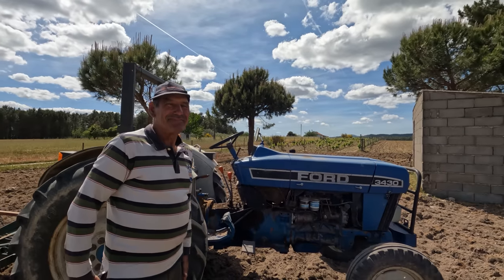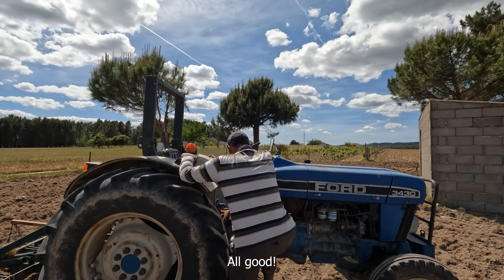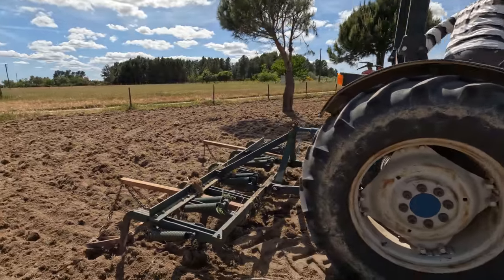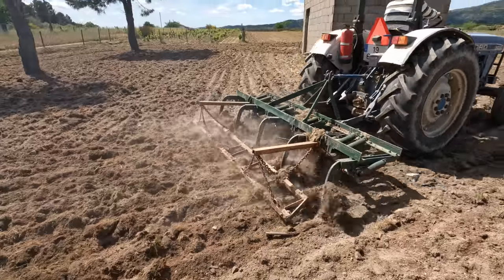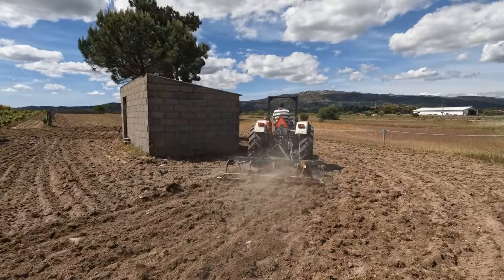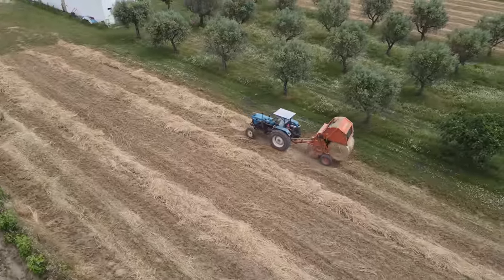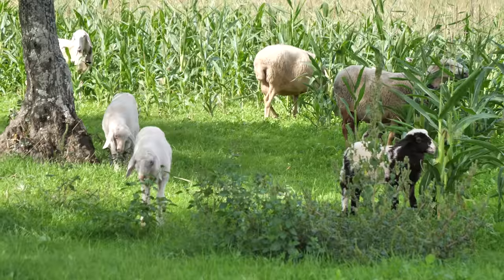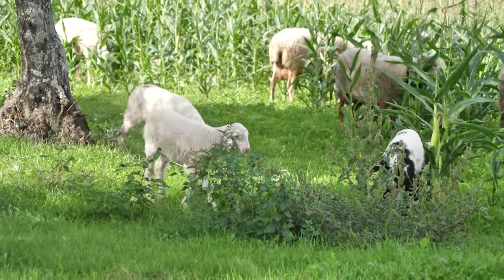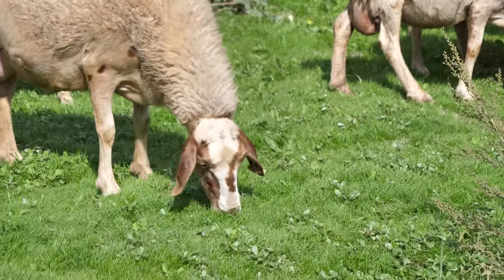He's basically preparing the ground here and he's going to be planting corn. On the back here is the tiller — it's got little teeth that go into the ground and basically break up all of the root bundles. In springtime we grow grasses that get turned into hay bales, and then in summer we grow corn. We don't grow it to eat the corn cobs — we grow it so we can get a nice green corn stalk for the sheep to graze on during the hot dry summer months.